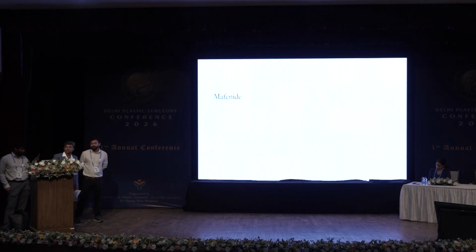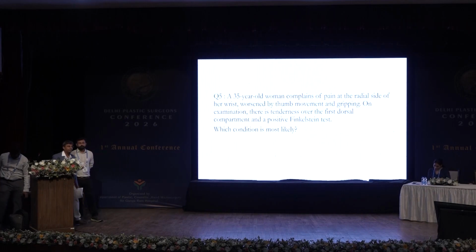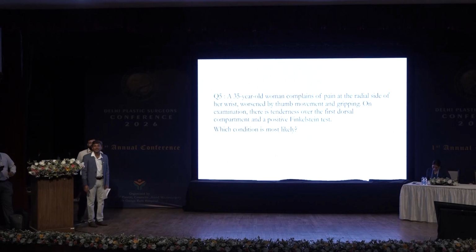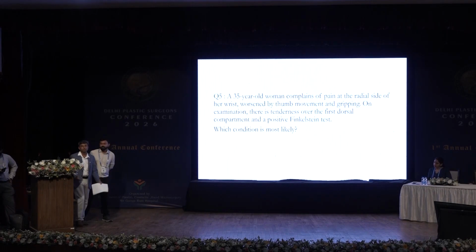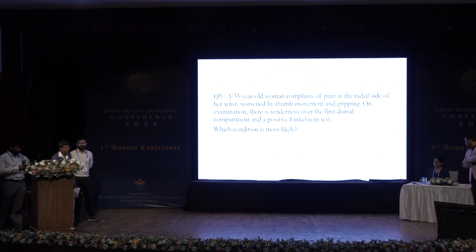Mafenide. Correct. Next, a 35-year-old woman complains of pain on the radial side of the wrist worsened by thumb movement and gripping. On examination, time up. Sorry. Anyway, De Quervain tenosynovitis is correct, but we won't give you any marks for it. How many did they get? 4. So they got 4 correct.